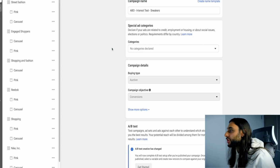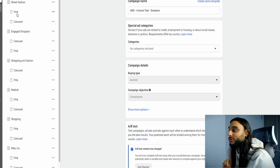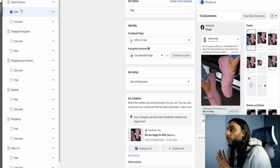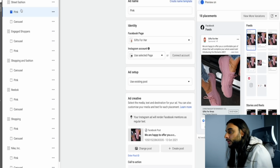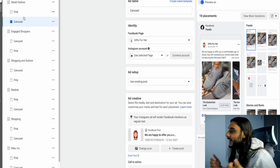Now, I also want to show you the changes that we've made in the ad structure. So for each ad set now, instead of just running one ad, I'm running two ads, a single picture ad and a carousel ad. Now, this is the single picture ad that performed the best. This is the one that had the most CTR, the best CPC. So this is the winning ad right now for this product. I've got that there, and I've also got the carousel within it to see if this helps, because sometimes running multiple ads under one ad set can really help with the ad set performance.